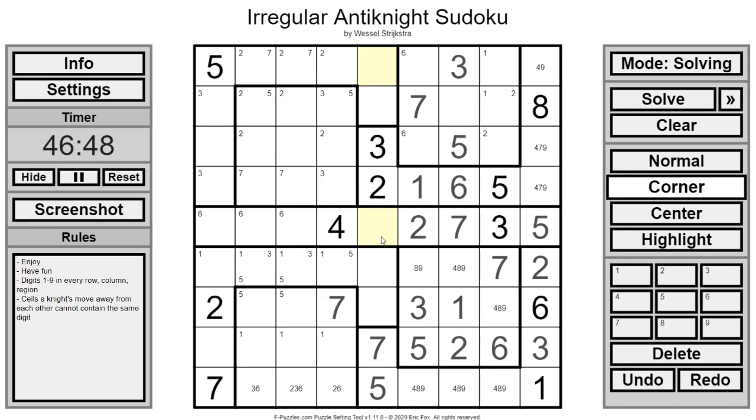So 1, 6, 8, and 4 are all very limited. And that column. One, two, three, four. 5, 6. This row is either there or there. Seems powerful enough. 4s and 8s.